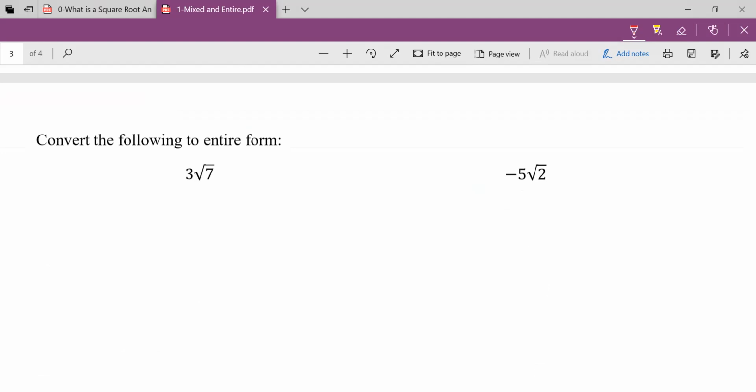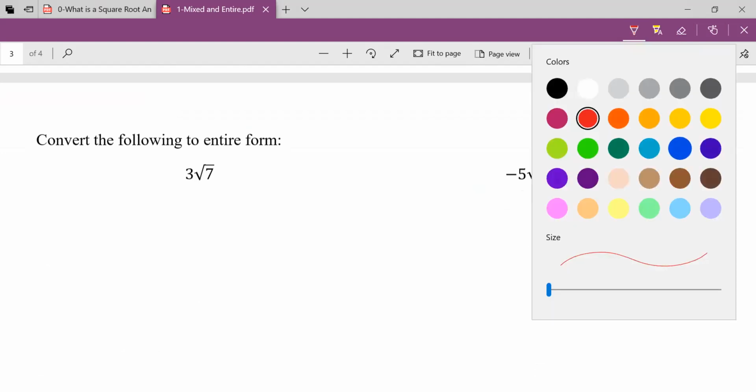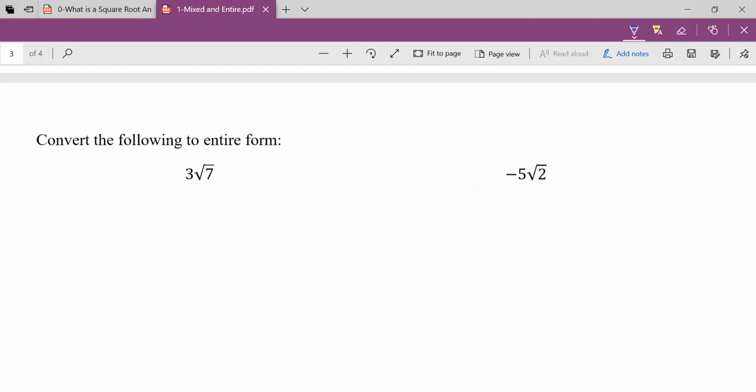Now, sometimes we want to go the other way around and we want to go to entire. We don't want to do this that often, but we will in this unit. You'll be asked to. This is the easier one, friends. So when it says entire, it means I want everything under the radicand. So somehow I've got to say, okay, how do I get that 3 underneath the radical? So what I'm going to do is the inverse of square rooting is squaring. So if I want that 3 in there, guess what I'm going to do? I'm going to bring it underneath by squaring it. And that's 9 times 7, which is 63. Just like that.